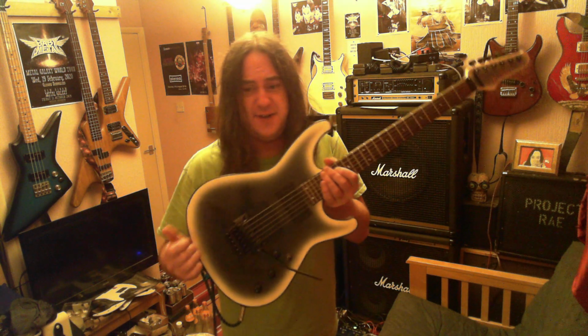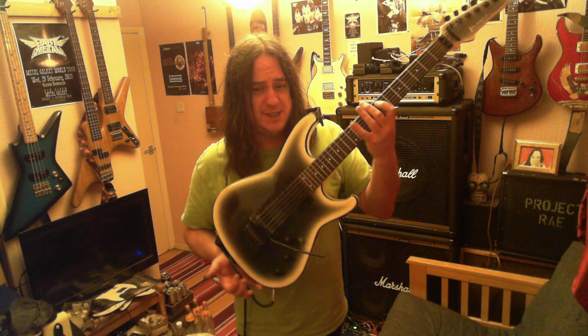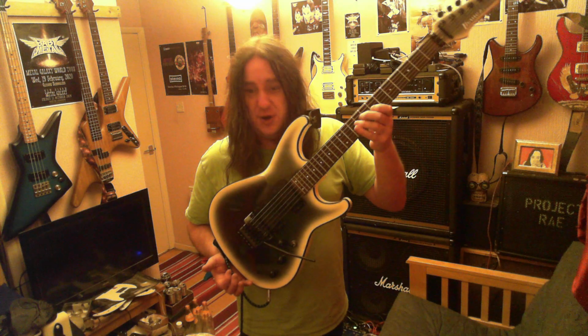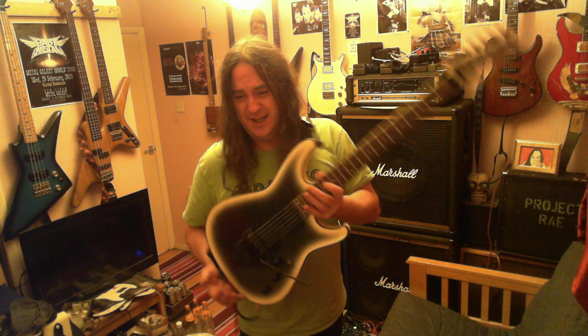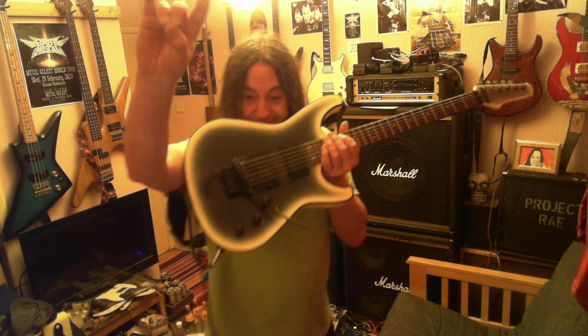Rock and roll, and I didn't even attempt to try and play. I seem to remember the reason I haven't done a video for this before is because I spent about 3 weeks trying to learn the solo for Out in the Fields, and it was too hard. I think I found a magazine with the tab in it, and I was sitting there just trying to nail it, and it's not my thing to sit and learn tab out of a book. I just can't do it. Rock and roll.